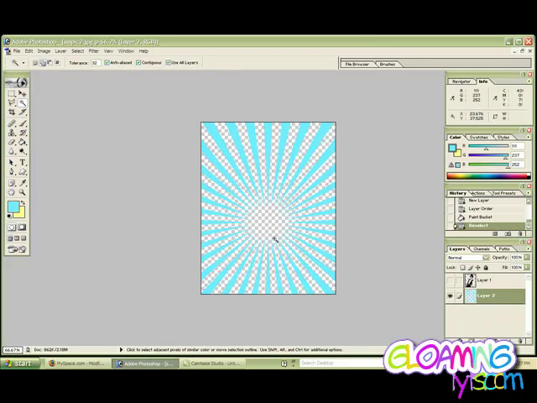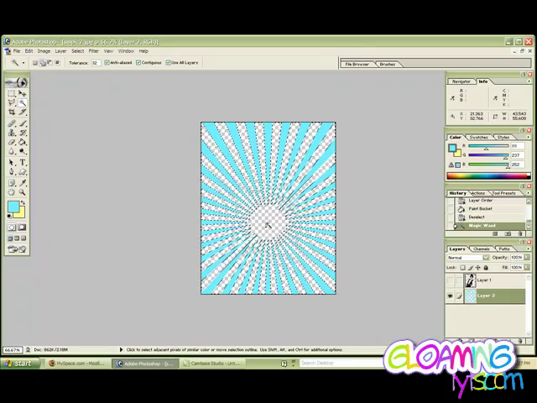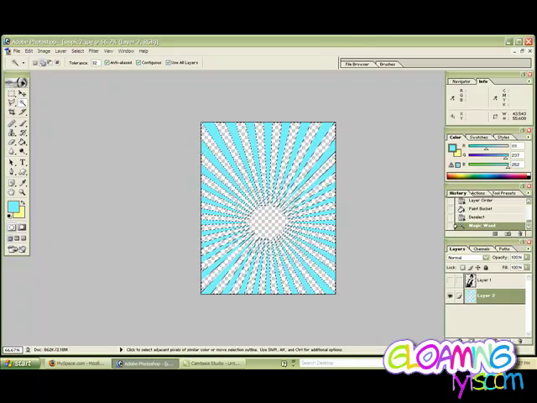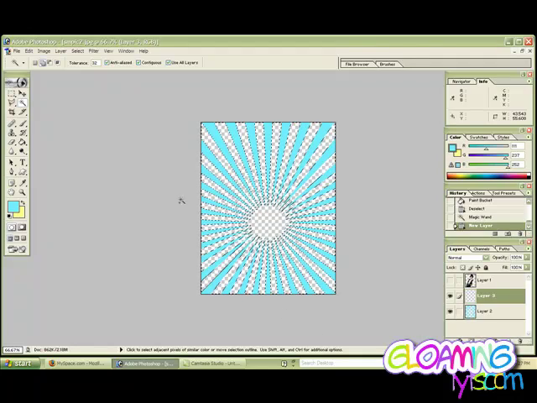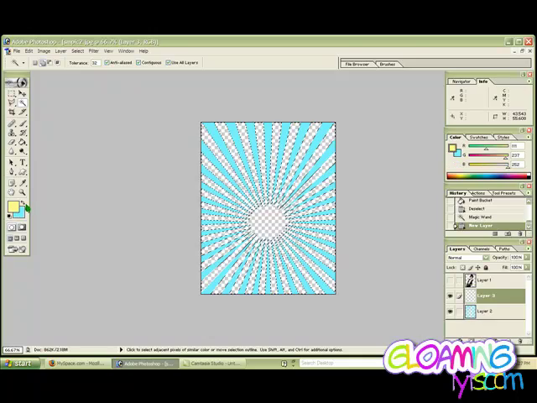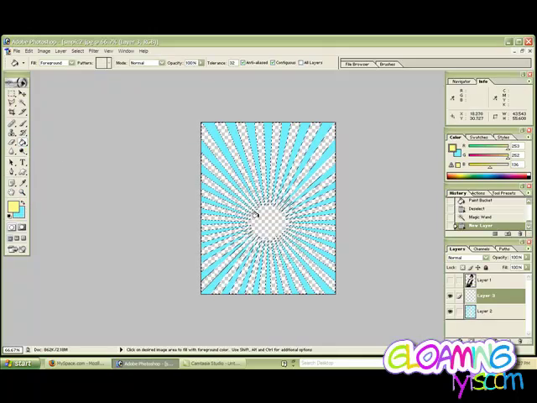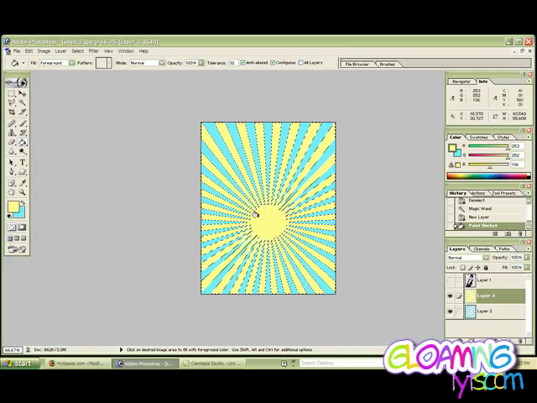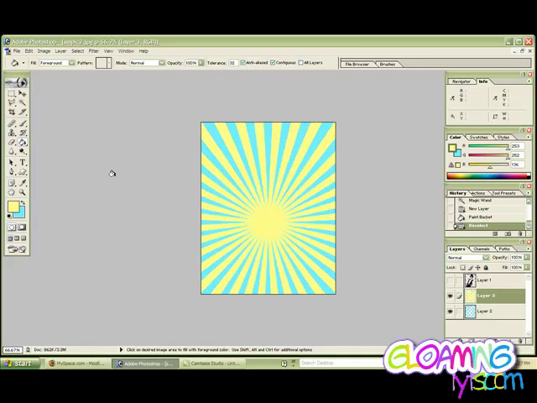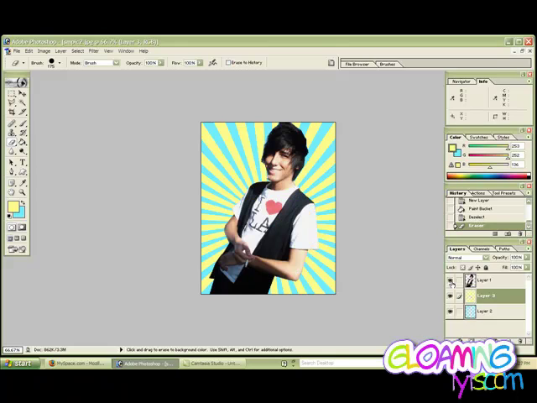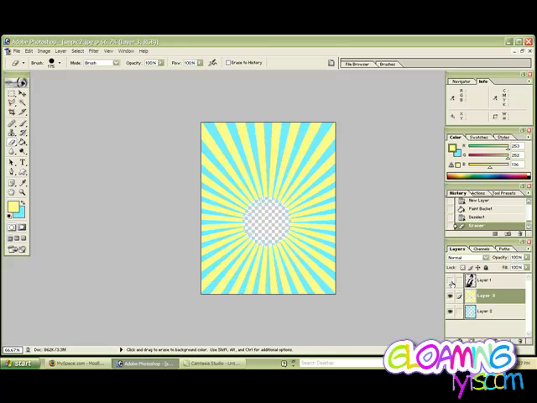Take your magic wand tool and click the transparency so you can get it, and now you want to make a new layer. And change your color real quick to your other color. Get your paint bucket tool and paint your transparency. Control D to deselect. Now you want to get your eraser tool and make sure your eraser tool is big enough to erase the yellow, and just click once. And you want to make sure your person covers that little circle that you just made, and he does. So you want to hide him again.